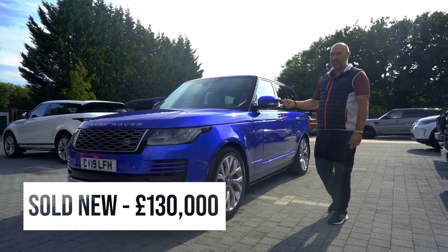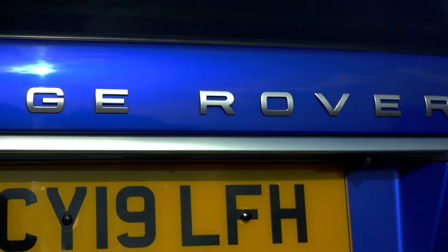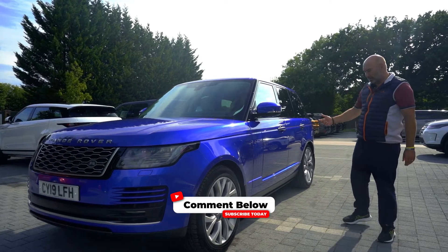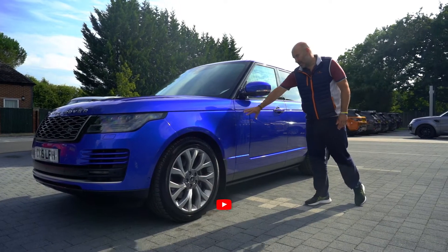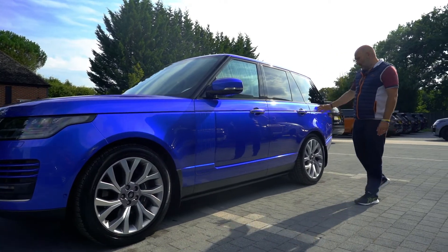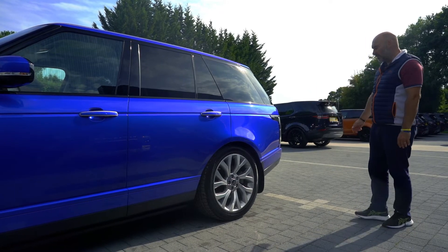We managed to get this for about 75, 76,000 pounds with a few extras. I think this is so much value — a Range Rover versus a Q4, because the Q4 Audi I had, the full electric, is about 75. So I think this is a lot of car. It's got some big 21-inch wheels; the last one had 20s. Door handles have got aluminium and paint, which looks really nice. Most Range Rovers look the same but this one looks a little bit more modern.